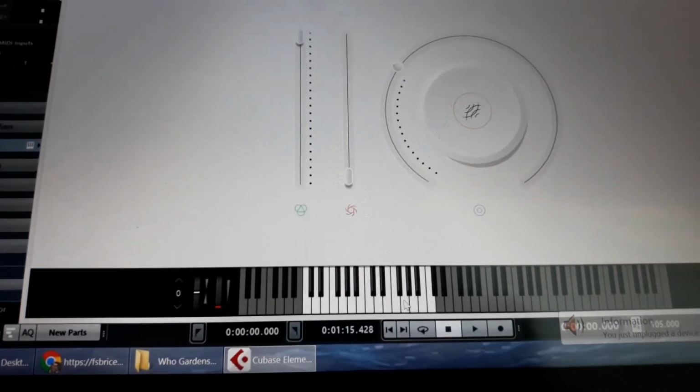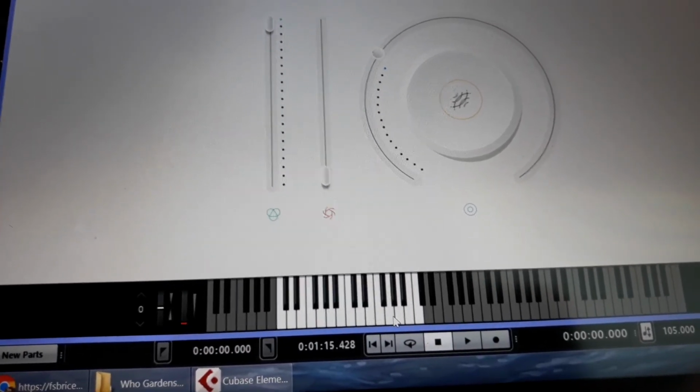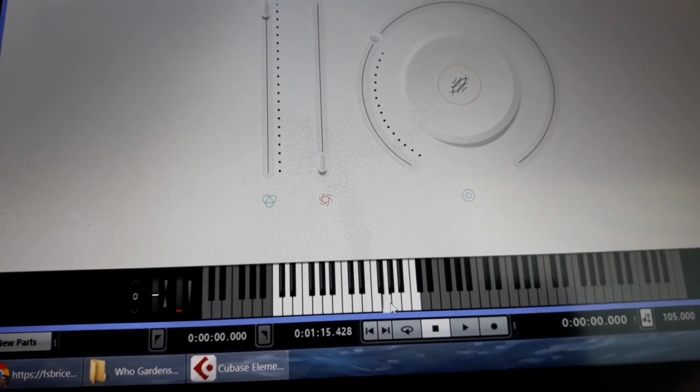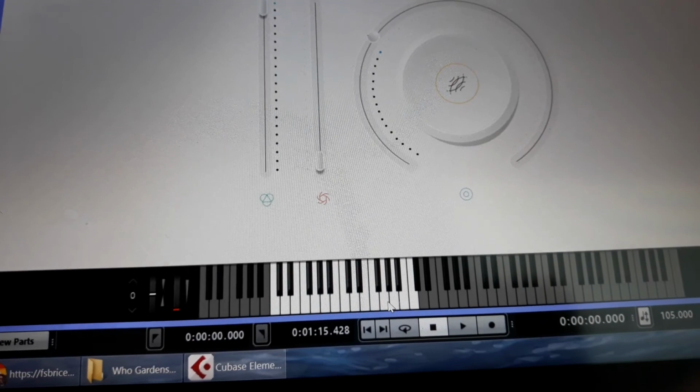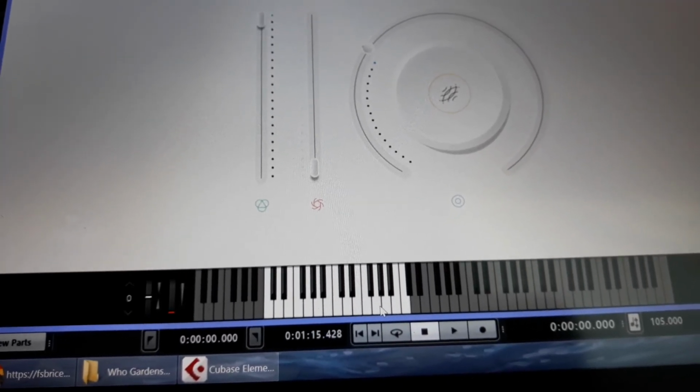I have one more thing to show you. I think you can hear this, but even something as simple as... Do you hear how I'm playing this same note, but it sounds like I'm playing 3 different times? It doesn't sound exactly the same every time you play it. It cycles through different sounds, even on the same note. That's a tiny detail, but when you're playing with a fake instrument and you want the guitarist to play the same note 3 times in a row, you don't want it to sound exactly the same, because then it sounds fake.